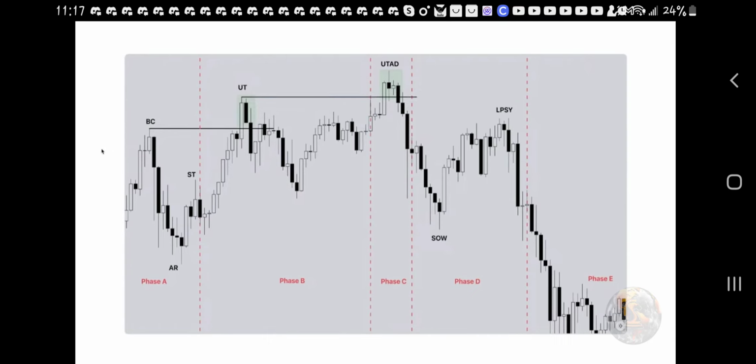Looking at the schematic here on the screen, you can see Bitcoin in a distribution on the daily chart. And on this distribution, we see the phases beginning. You have your buying climax and the first significant sell-off into the automatic reaction and the secondary test. What matters then is when we push up to this high, given that you've studied Wyckoff and you understand how accumulation and distribution work and that they take time and the law of cause and effect applies, which means for every effect that you see, there must be a proportionate cause.